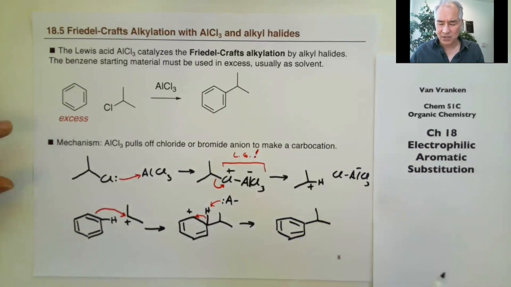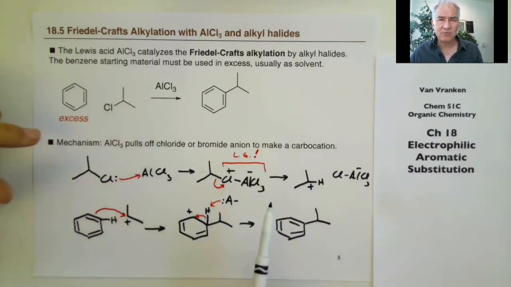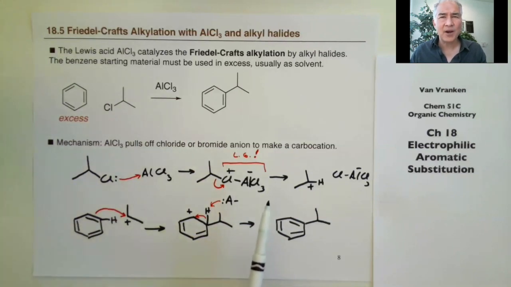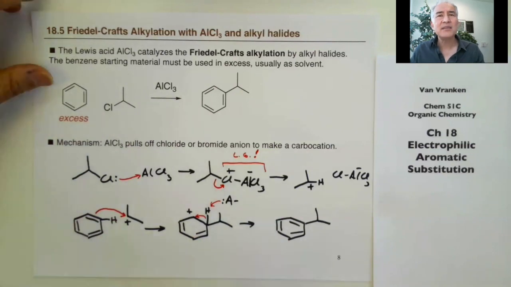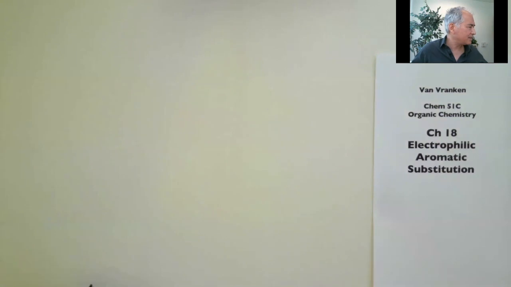There's another version of Friedel-Crafts alkylation. You can see that all this aluminum trichloride and alkyl chloride business is really there just to generate a carbocation. And what happens if you generate carbocations in other ways? Turns out they can still do Friedel-Crafts. They can still do alkylation of benzene rings. Let me give you an example.